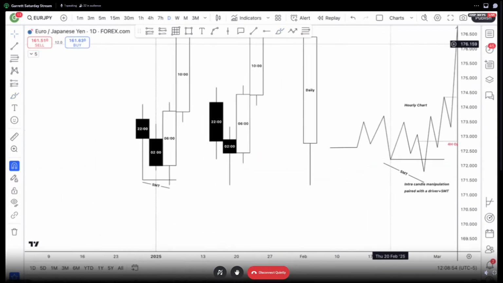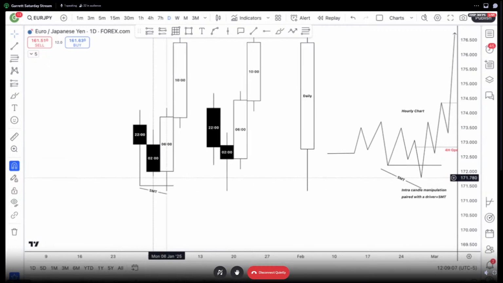If I go here, you see how we have that small opposing run? I can actually trade the reversal within this candle, right? So within a 4-hour candle, you're going to have a 1-hour candle right here. This may be confusing, but there are obviously 4 candles within a 4-hour candle. So when we create the low today, there's always going to be a 1-hour close, which could be a fractal model. We could have that candle two closure.